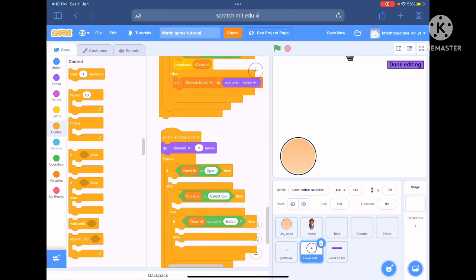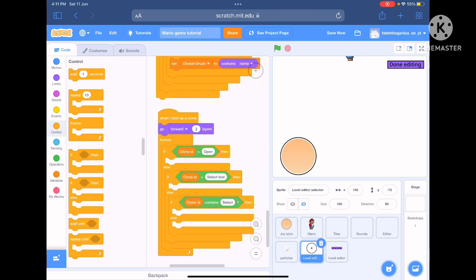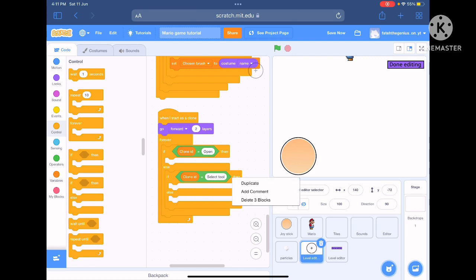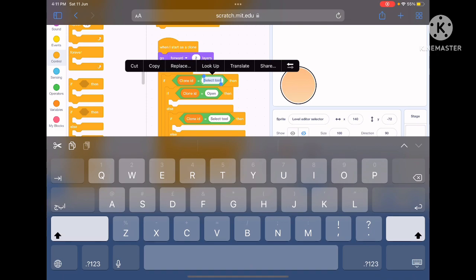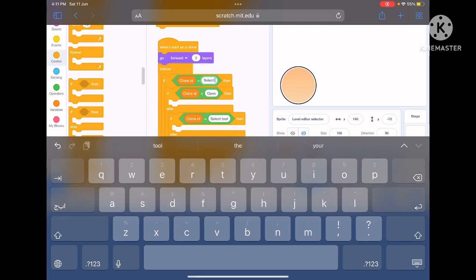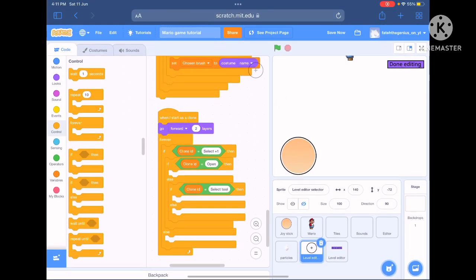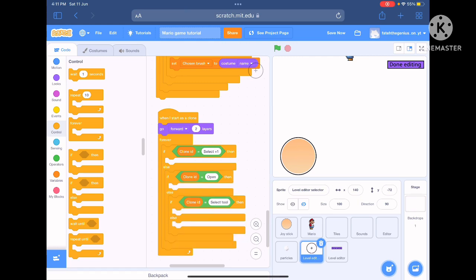And the first check ever is select +1. This all goes into else.